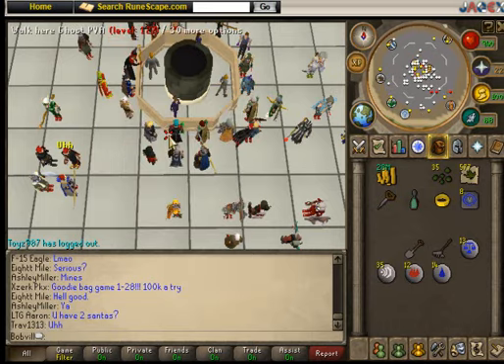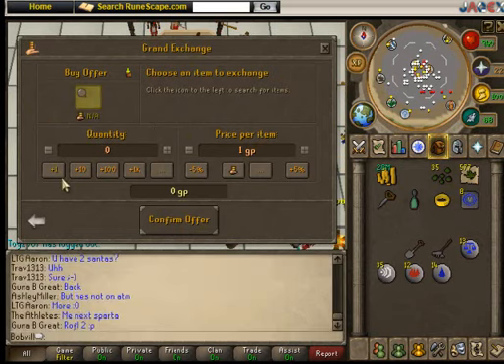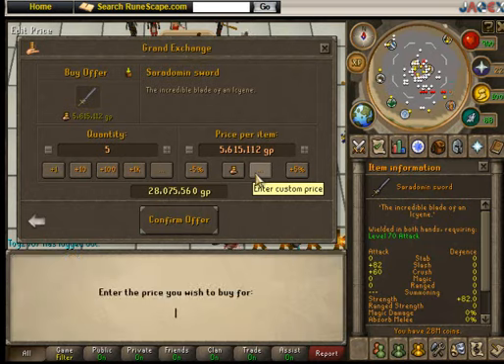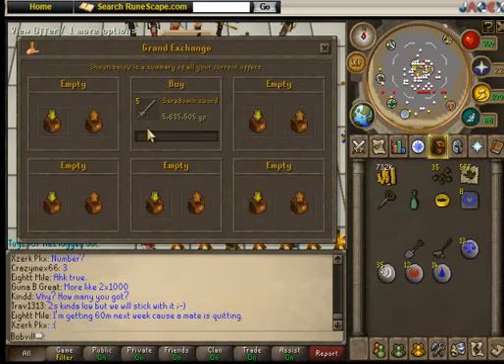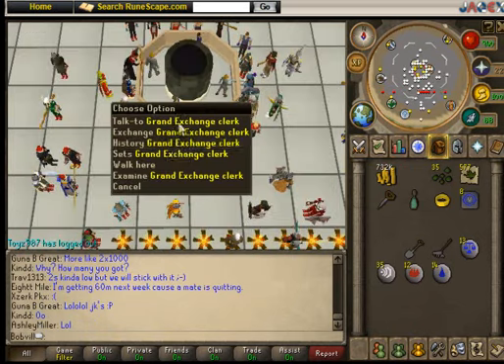You're just going to go back here, search the item again. I feel like I'm going to forget the value already, but yeah, we can do that many. Then put the amount, put the price you want in. Now this was the price we bought it for. We're going to go just a little bit for advantage. Hopefully it works, hopefully no one else just got in.